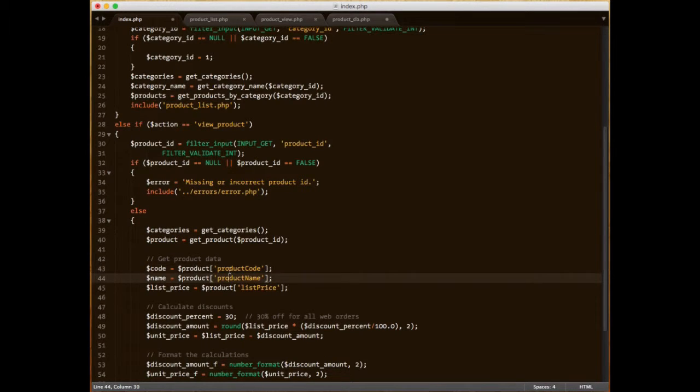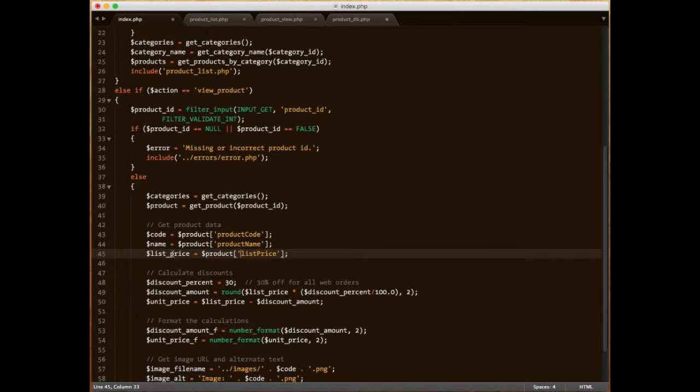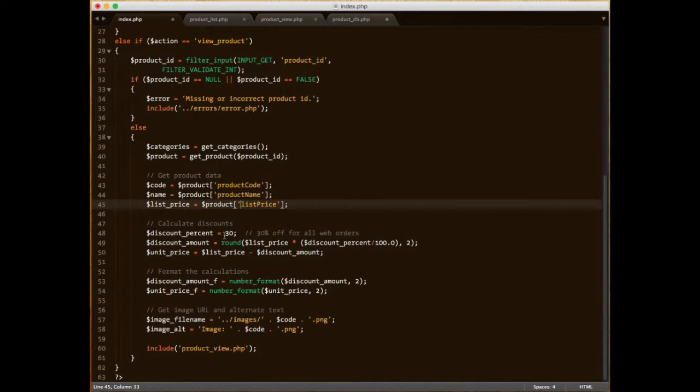We're going to get the code, the name, and the price, store them in variables. We're going to calculate a discount of 30%, and we're going to convert that into an amount. So we take the percent, divide it by 100, multiply by the price, and we round it to 2 decimal places. Unit price equals list price minus discount amount. Then we format both of these numbers to 2 decimal place precision.